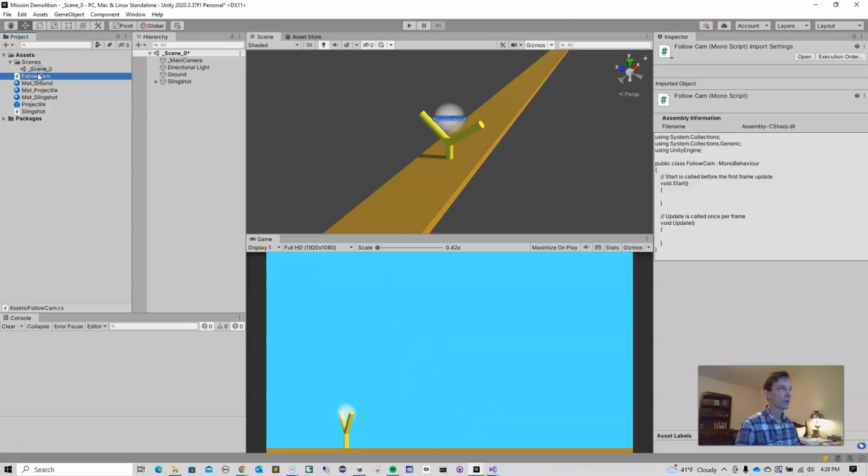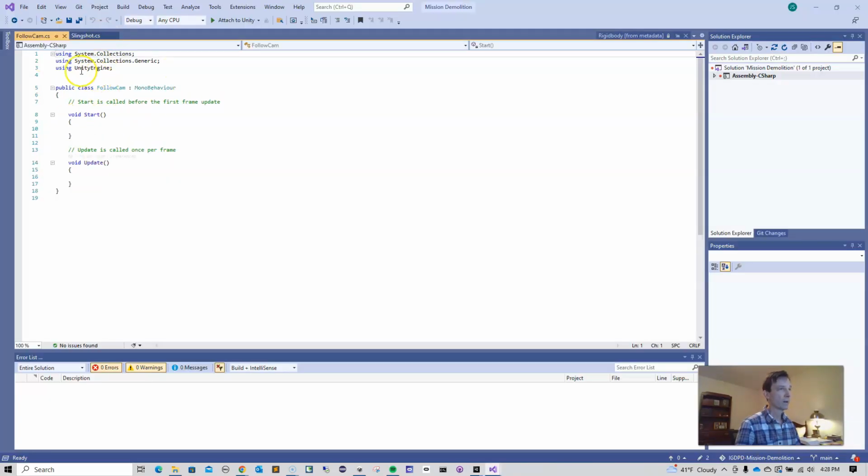So I'm going to double click on FollowCam, and we've got the default stubbed out FollowCam component derived from MonoBehaviour.